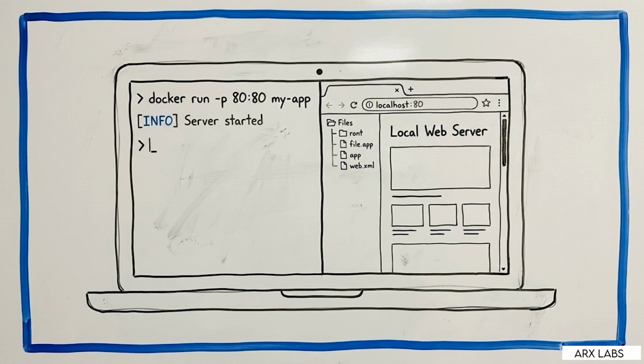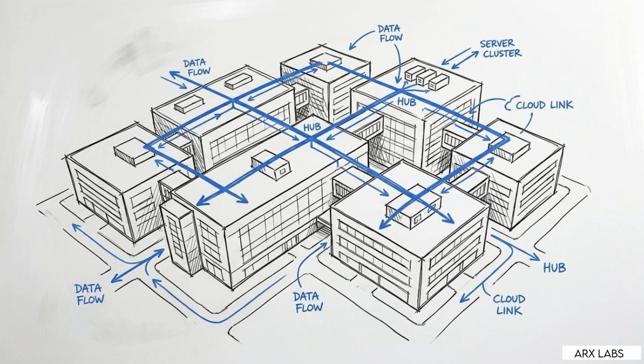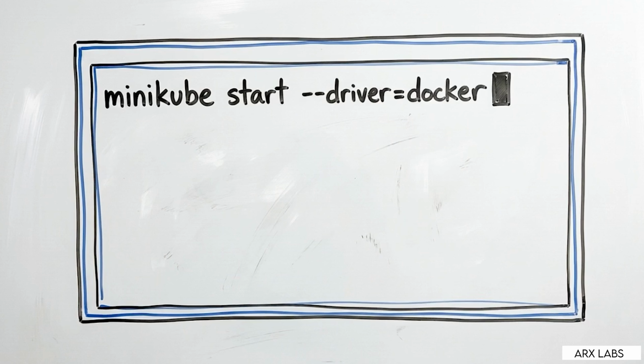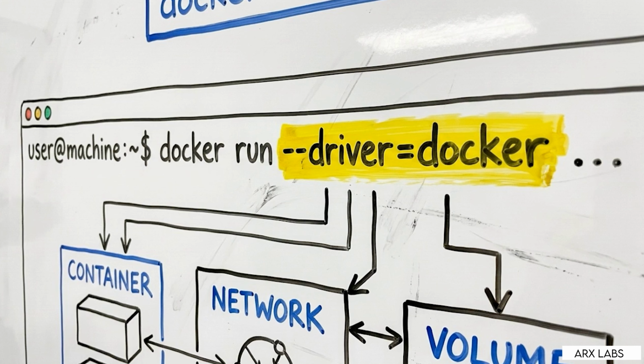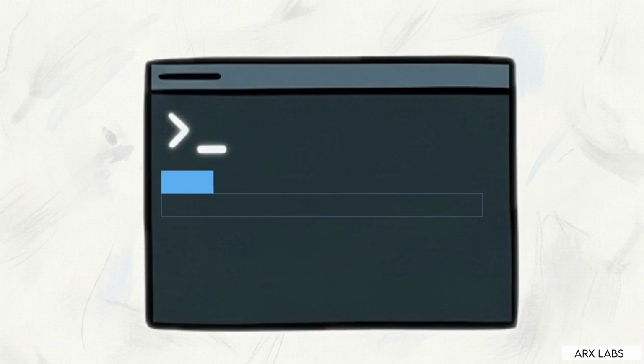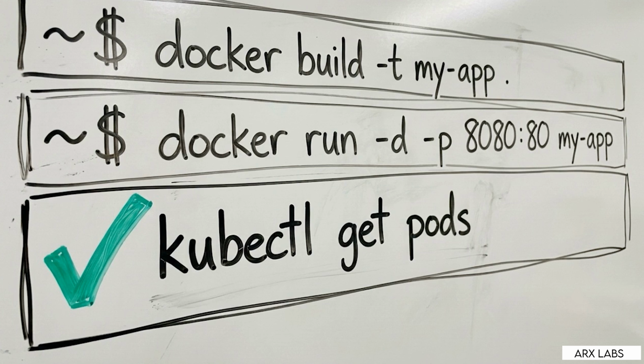Establishing this local environment turns a standard laptop into a zero-cost sandbox for exploring the same orchestration systems used by the largest tech companies. First, we need to initialize the cluster. Open your terminal and enter minikube start --driver=docker. Specifying the Docker driver is necessary here. Without this flag, the startup sequence may hang or fail to locate the local resources it needs to build the nodes.